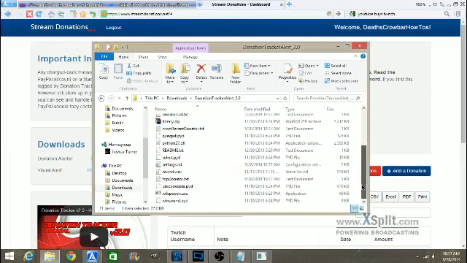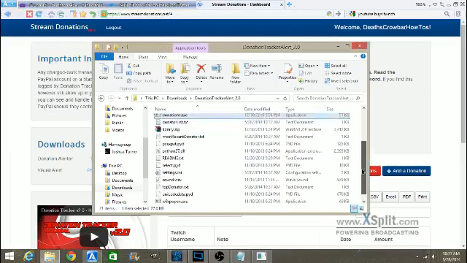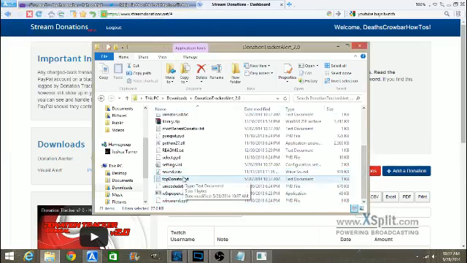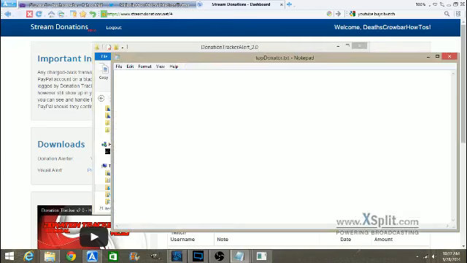And so now we are going to show you how to get this going. Alright, so topdonator.txt is what we're going to work with here. So we're going to want to add a couple names or whatever to it, just for examples, to show you how it all works.